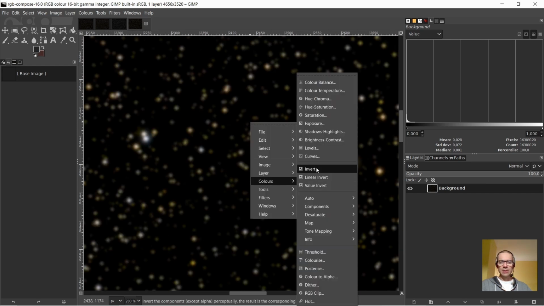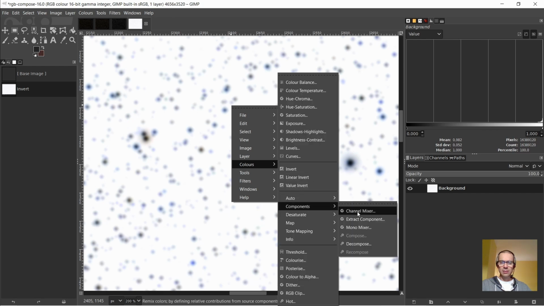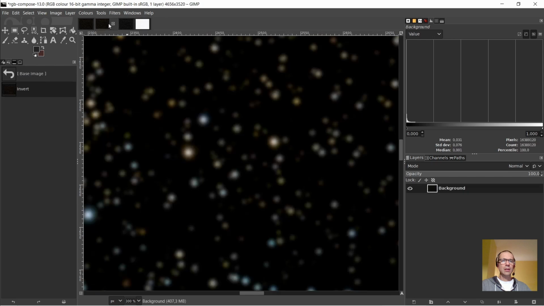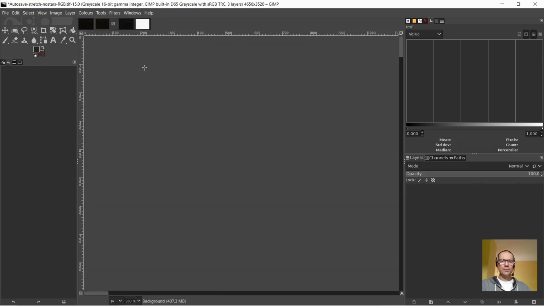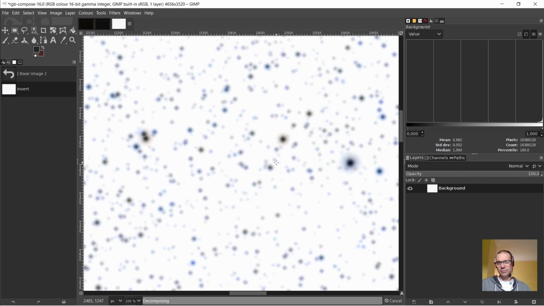And now, just in case, I invert the colors and split the colors again, decompose to RGB, to remove any purple fringes, if there are any.